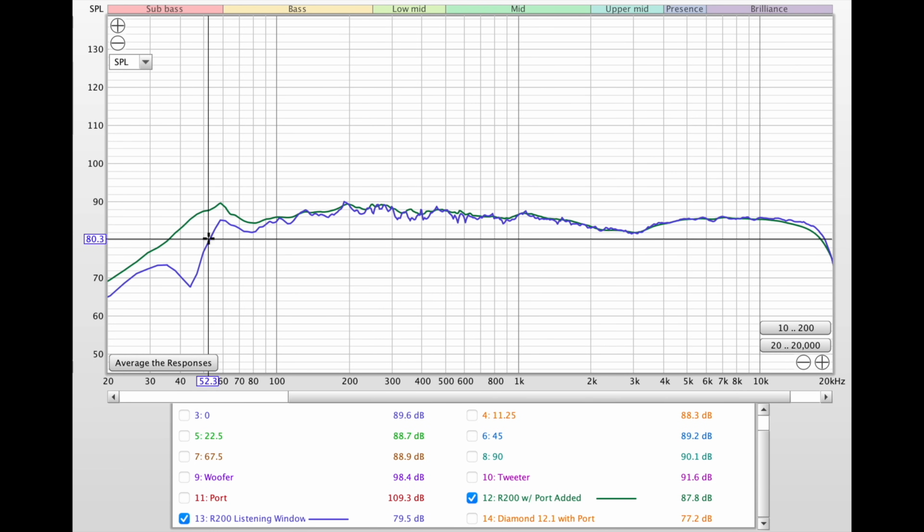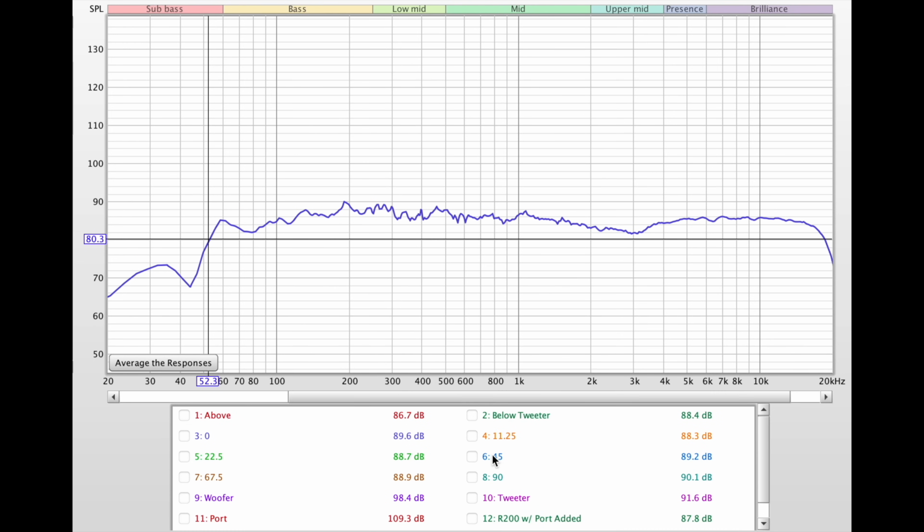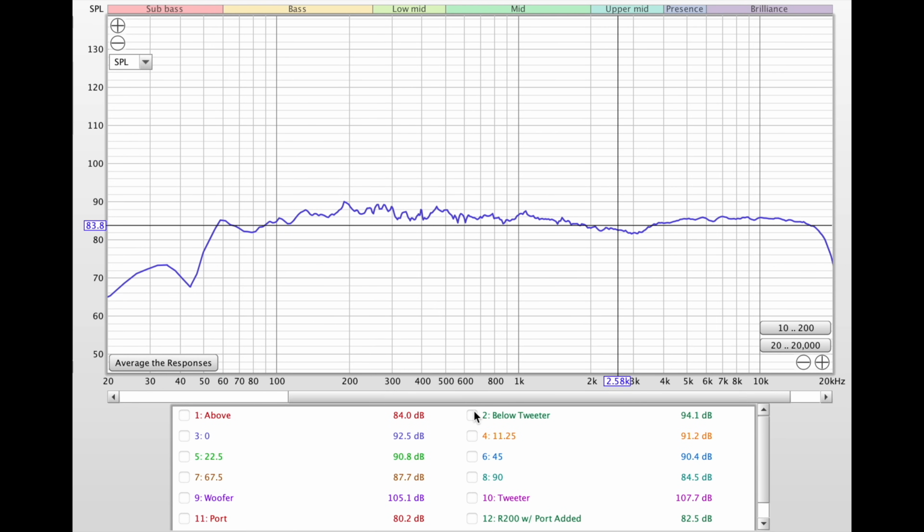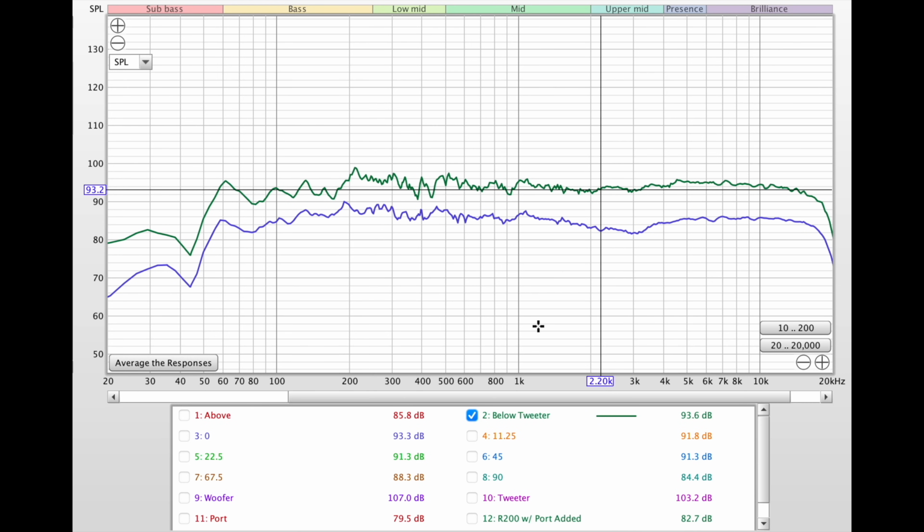If you don't include what I measured with the port, we have 52.3, so right around what they're saying. So here's the listening window, and you see this dip that I was talking about earlier. If you measure below the tweeter, right in between the woofer and the tweeter, you get a flatter response actually, right? So that's what you're seeing in green.